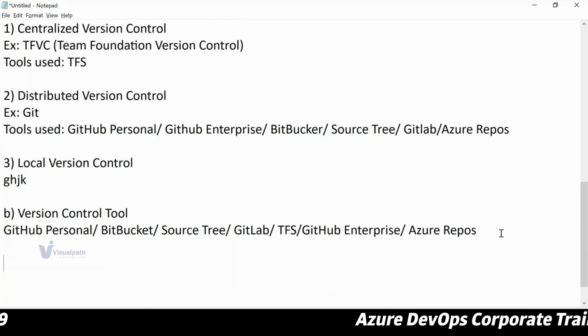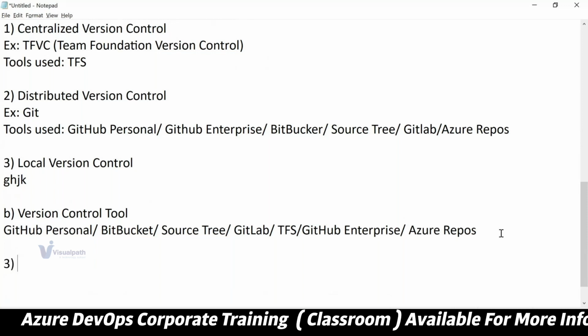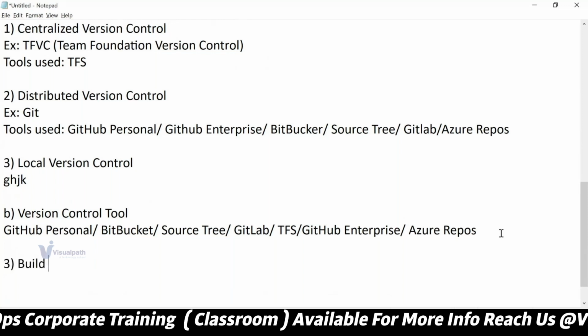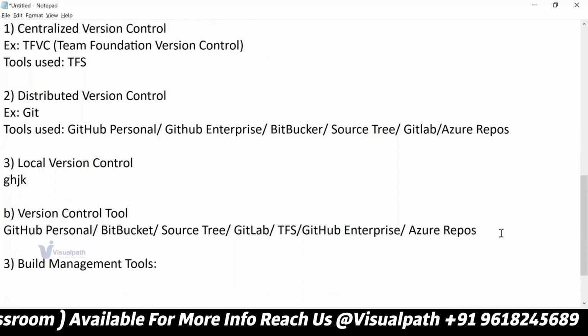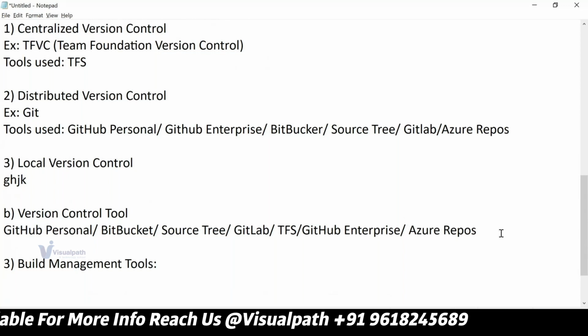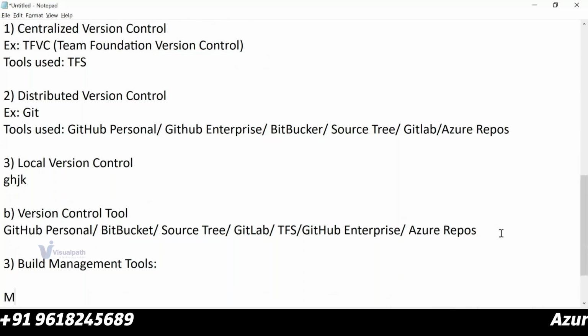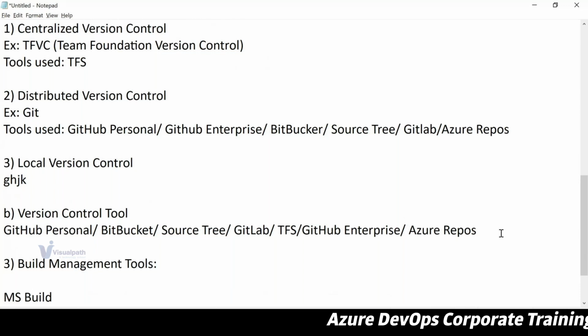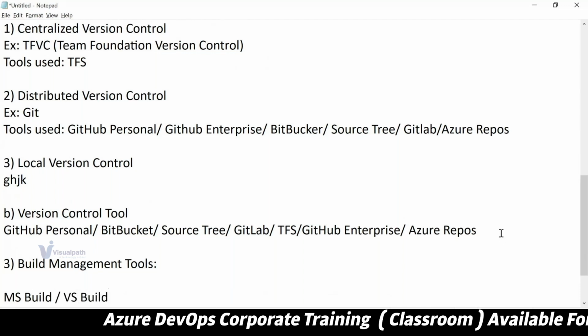Okay, then the question will come to you about build management. What kind of tools are you using as part of your project to manage the build? Basically, for build management we'll be using MS Build in case of .NET, or VS Build for .NET also.